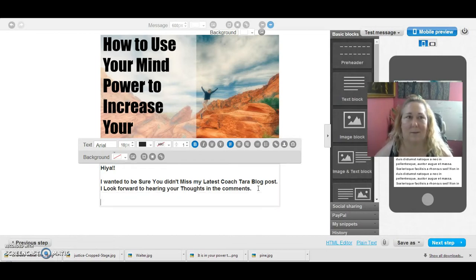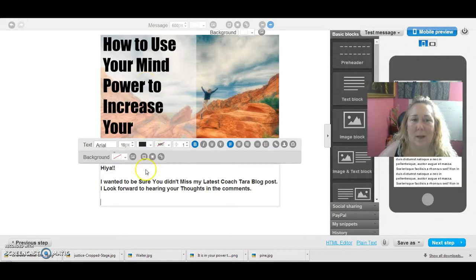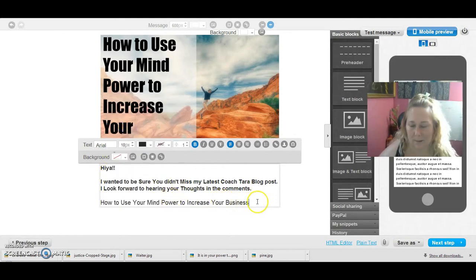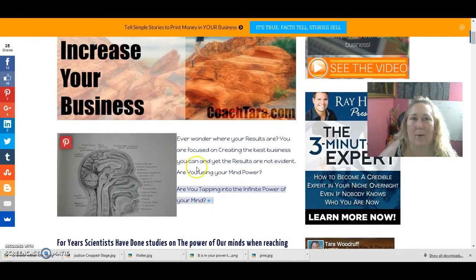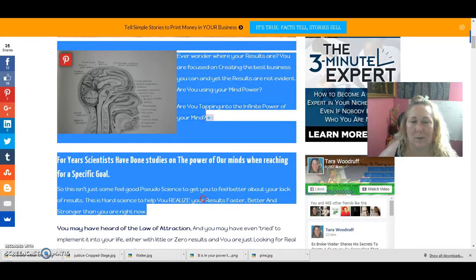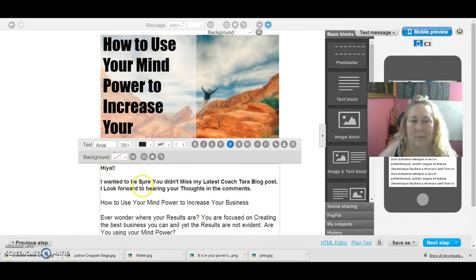Double space, come back to your blog post, copy the title again, and paste it right here one more time. Okay? Double space. And either pick one or two paragraphs to use. In this case, I'm going to use the first two. And they're real short, real easy. I go ahead and paste it right there.